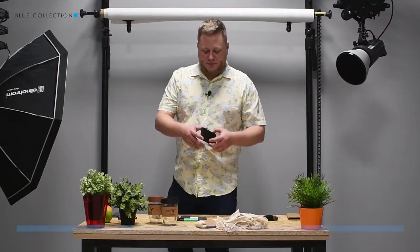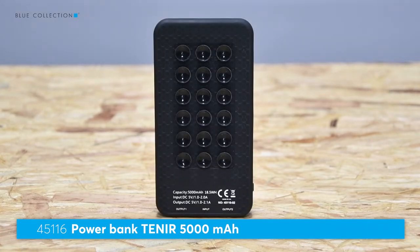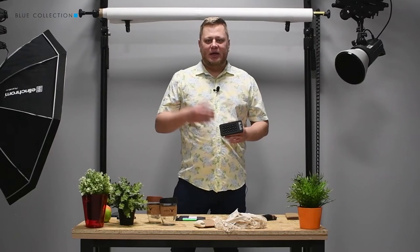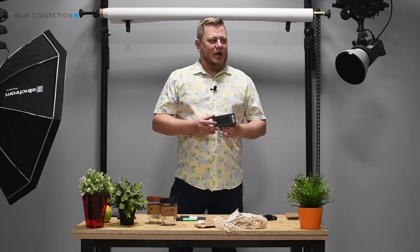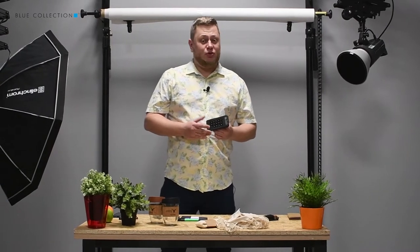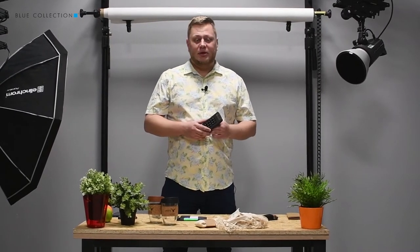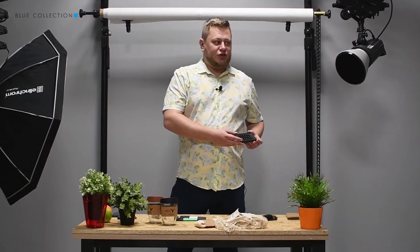The next item is this multifunctional power bank. The most important feature of the power bank is its battery — in this case you have a capacity of 5000 mAh at your disposal. It means that you should be able to recharge your phone twice, and as you can see there are also many additional features.